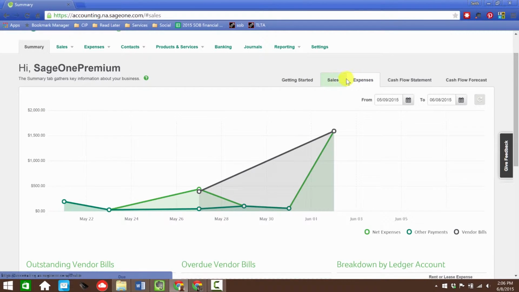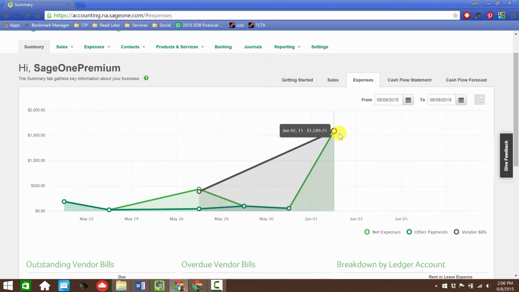But still, at a quick glance, just jumping between these two tabs, it's looking like our expenses are going up faster than our sales, and that could be an indicator that something needs to be looked at, or maybe we're behind on recording all our sales. These are the kinds of things that, as bookkeepers and accountants going forward, we're going to need to become more concerned with, because the data entry is being done for us, right?